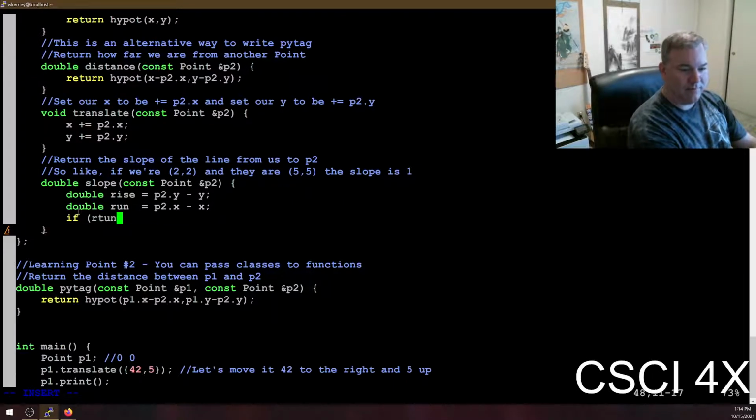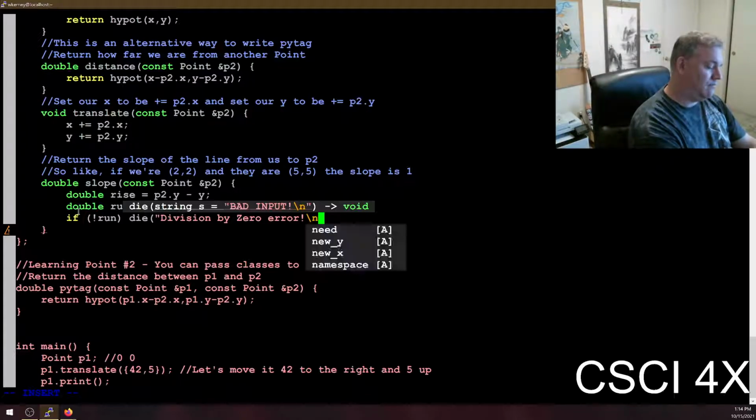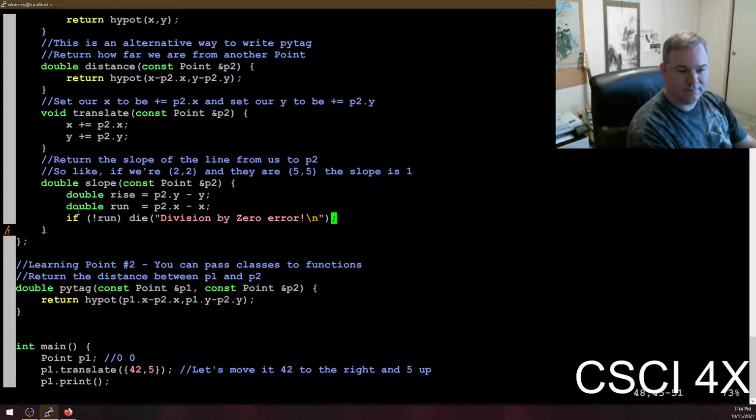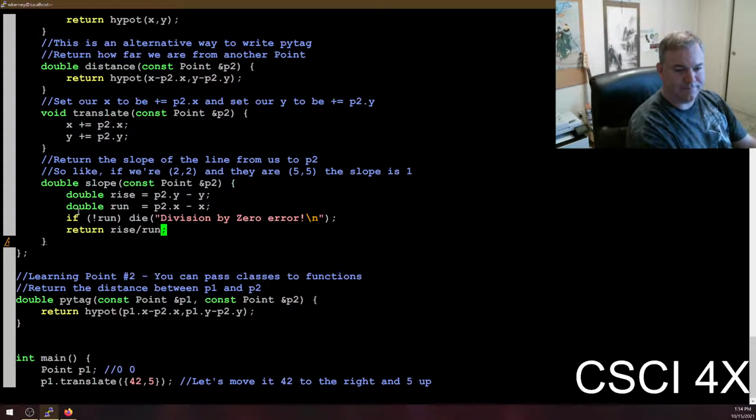So if run equals 0, or we just write if not run. If run equals 0, then die division by 0 error or something. Okay. So that'll handle that. And then otherwise we just return rise over run.